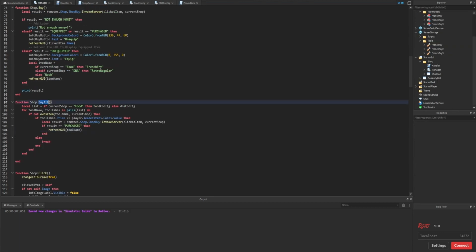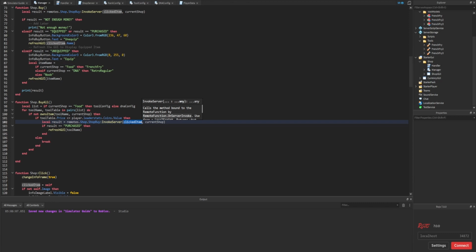So just to recap, when we call this function, we're going to get a list of the specific item types. Then we're going to go through that list, and for each item, we're going to check if the player owns it. If the player does not own it, then we're going to check if the player can afford to purchase it. And if they can't, then we're going to break the loop. If the player can afford to purchase it, we're going to go ahead and purchase that item, and then we're going to send some data.